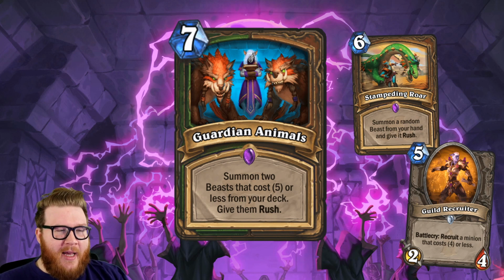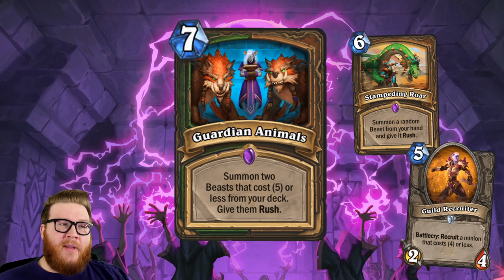It was only a tempo advantage. And the idea here is that you could maybe cheat out like a 10 mana beast. And that would really help because you'd save 4 mana, you'd give it rush, make it even better. The thing is, Guardian Animals also summons 10 mana worth of beasts. So that's no upside on Stampeding Roar, and it draws those beasts, so you don't lose any resources in the process.